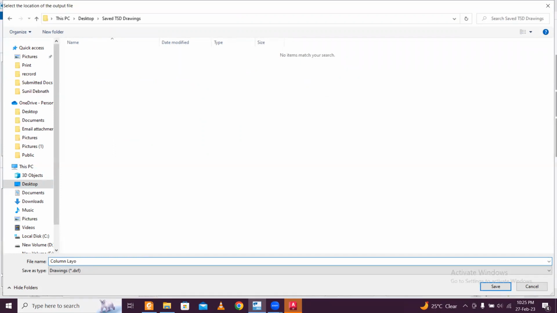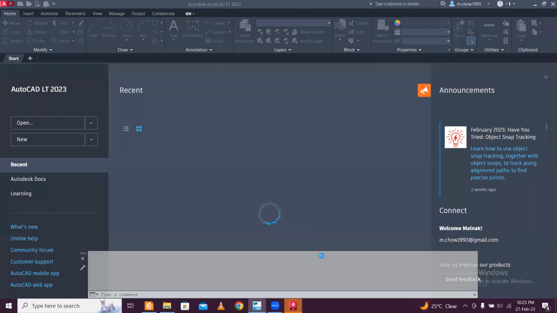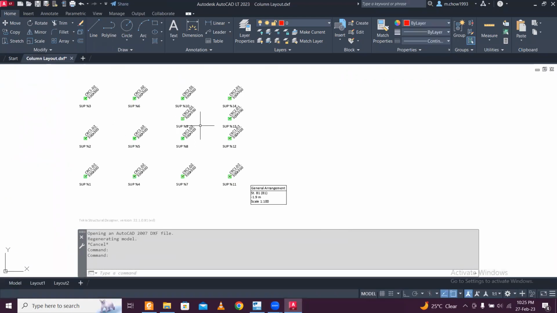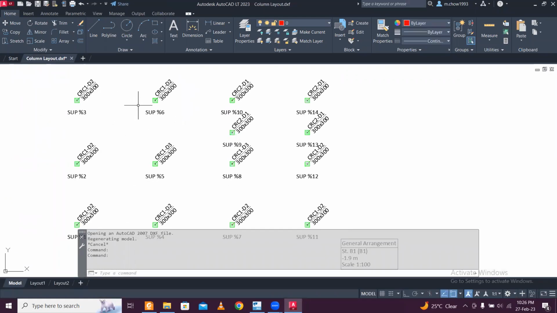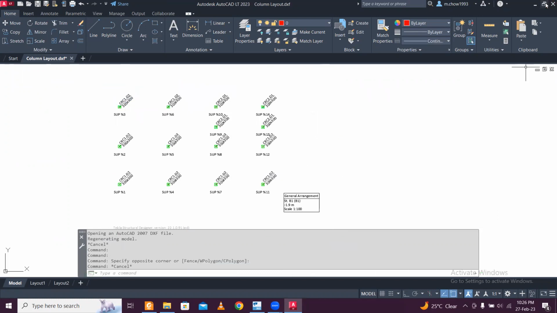One by one, I'll make sure of all the drawings, and I'll compare with my drawings also. Why I say you cannot use it directly, just click on OK. The column layout automatically opens, since AutoCAD is open. So here you have the column layout, and you don't have any grids actually, but you have the column names. Okay, the details of this column layout I want now.